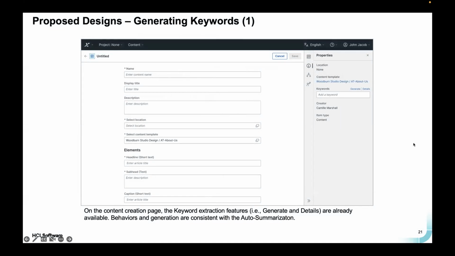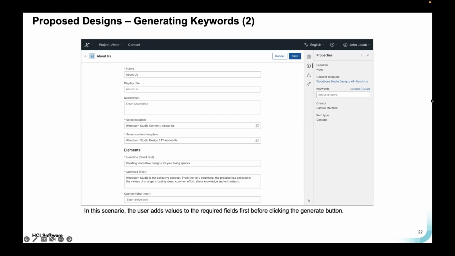Yep. So this isn't different from the previous user flow that we have for auto summarization. We try to keep it consistent throughout the whole product. So it is a similar approach to what we have in description generation. And what we have here on the right side in the properties panel, we have the keywords, and that is the generating keywords feature. Again, generating details. Thus, we have consistency with features. Yeah, maybe next slide, please.